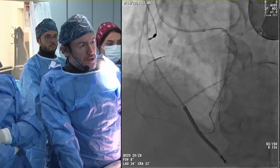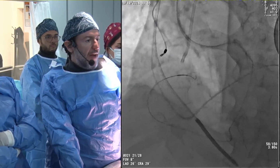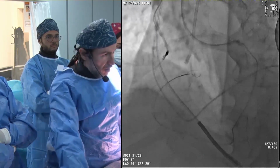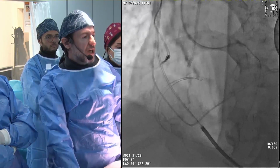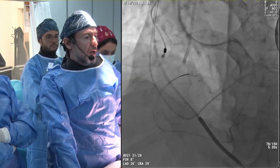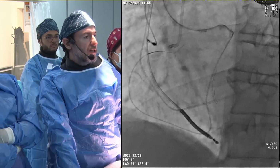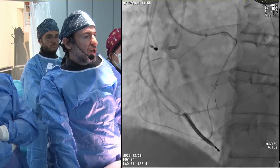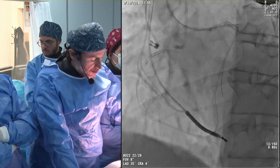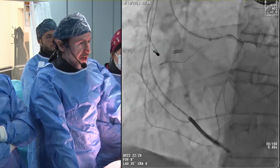The next one, please. And then we tried with another polymer jacketed wire. This is a 6 gram Pilot. Then we decided we should puncture somewhere at least to find a chamber. So now this is the Hornet 14, and here we actually find the lumen. But now the question is, from what level have we actually crossed into the aorta?